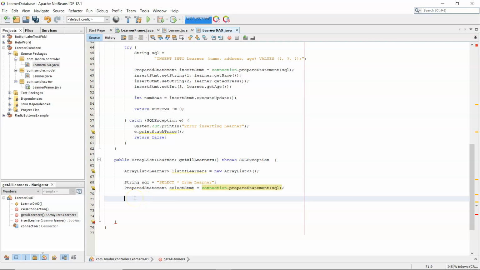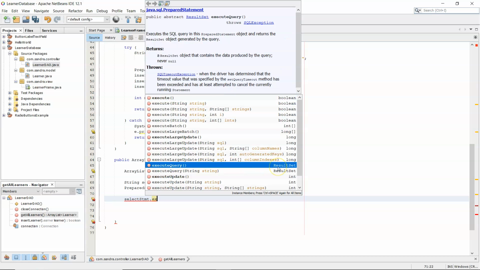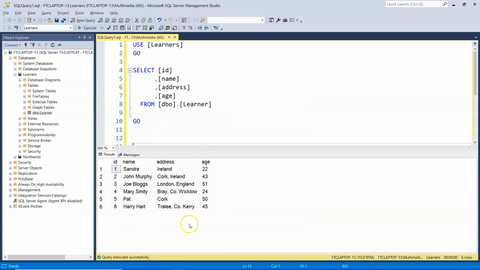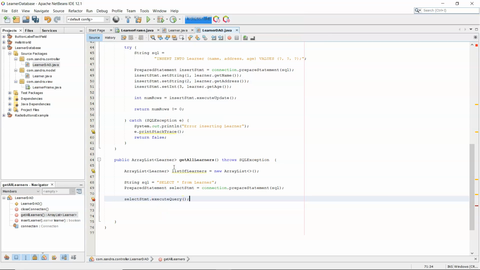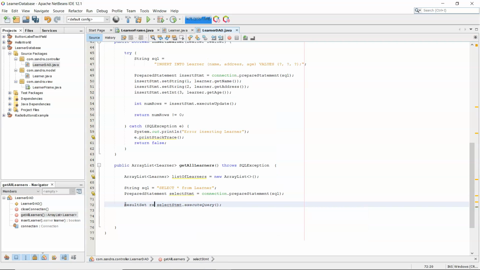Now, next thing I need to do, I need to execute that query that I have here, that prepared statement. So I'm going to type in select statement dot execute, and there's an executeQuery here, and it returns a result set. A result set is like a table. Just flick back here to SQL Server. A result set basically is that. It's what's there, that table of information that will come back, that's stored in the result set, and then you need to scroll through that. So to execute the query, at the beginning of this line, I need to declare a ResultSet. Control space, I need it twice there, ResultSet, and I just call it rs. It's easier to type because I keep making mistakes.